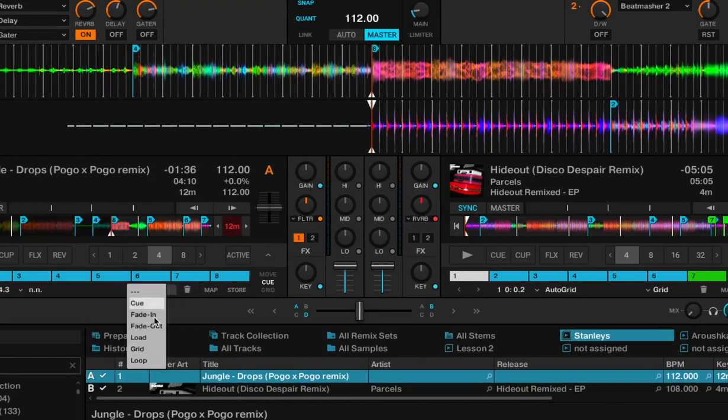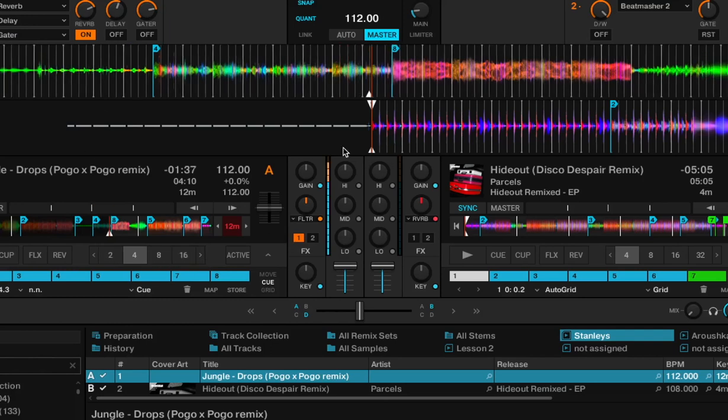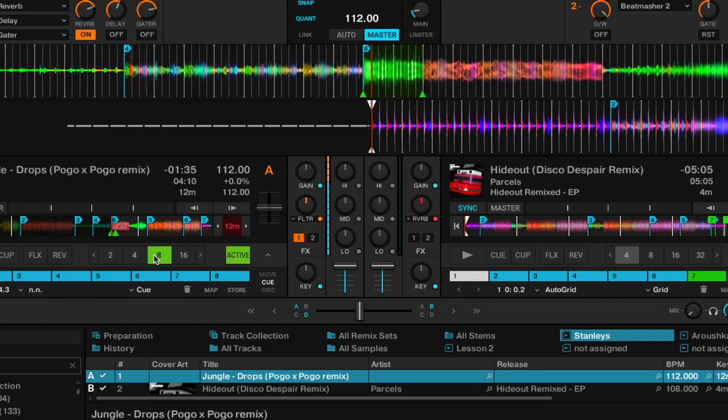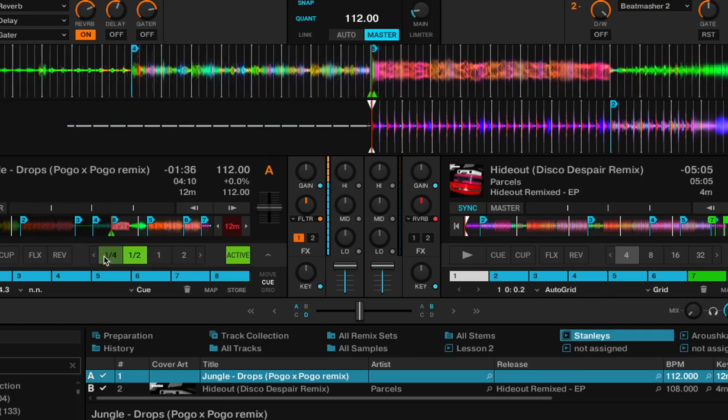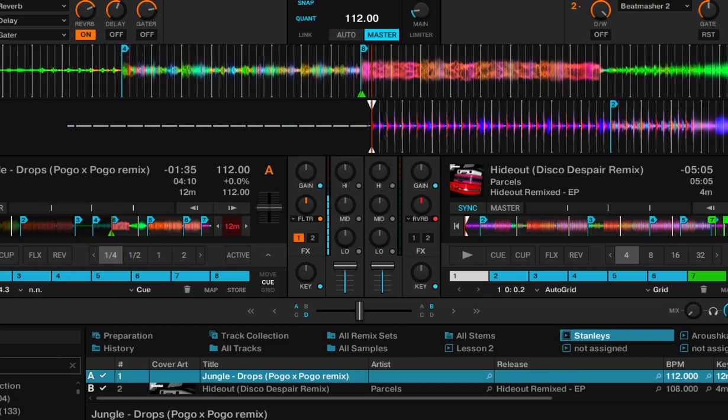As you can see, there's many types, but there's only 3 that matter for now. Cue, grid, and loop. So loop is the third one, right? Before I show you that, let me just show you the looper, which is this part of your software. This allows you to loop any part of the track. Cool, so that's an 8-bar loop. Bring it down to 4, 2, 1. How small can it go? I don't know. It's one of the things I want you to explore, like the boundaries of the software.